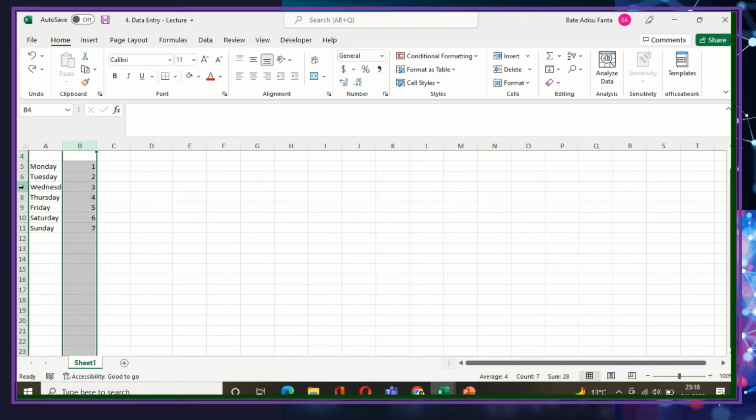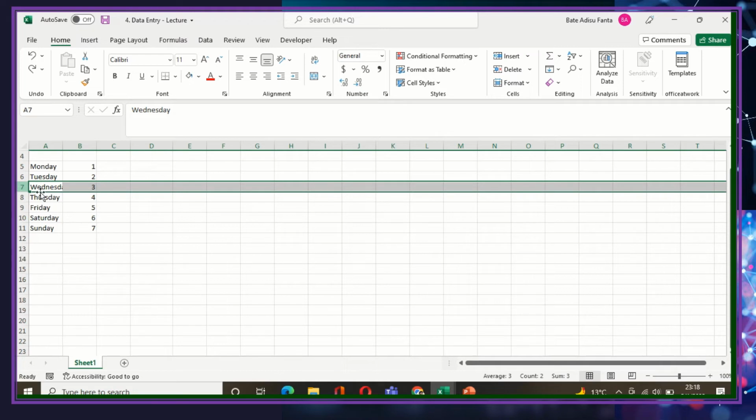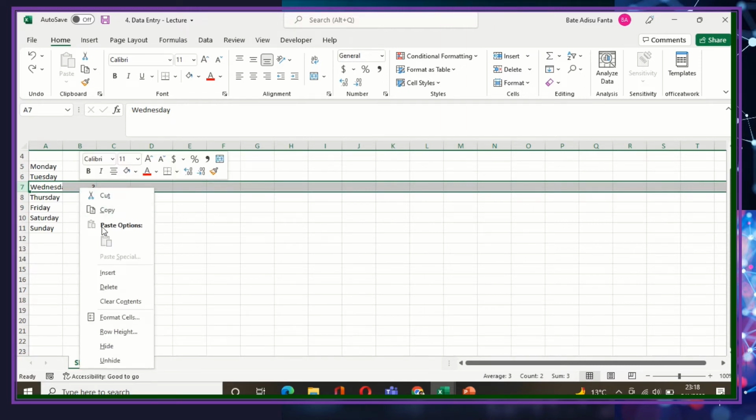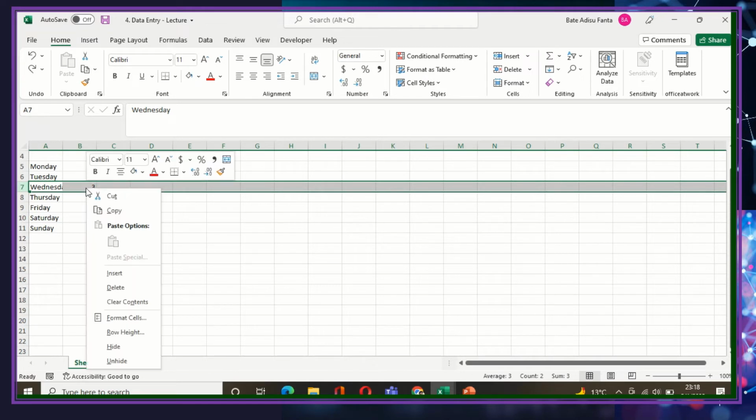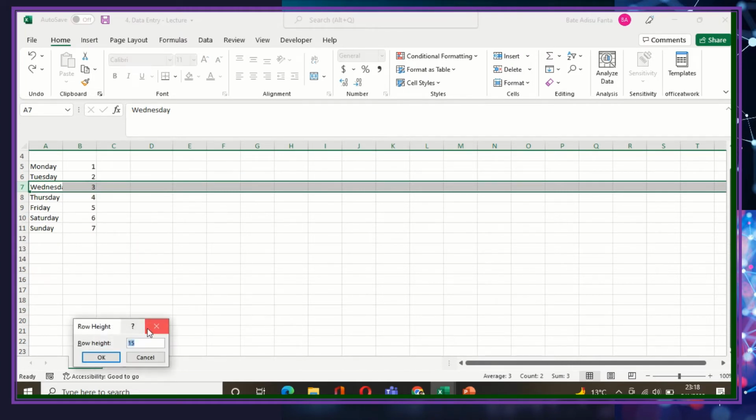And the same applies to rows. If you want to minimize the size of a row, we can simply right click. First, we have to select the row that we want to minimize, and then right click, and then we go to row height. Here it says 15.